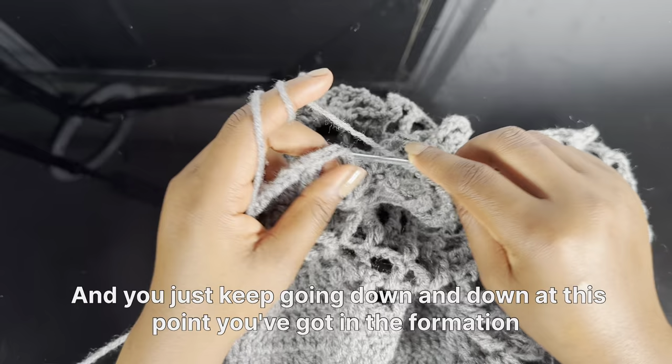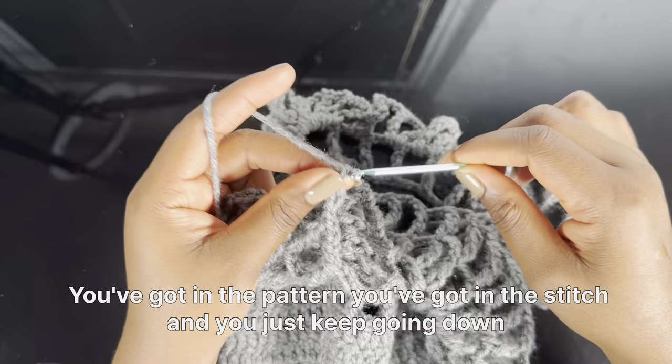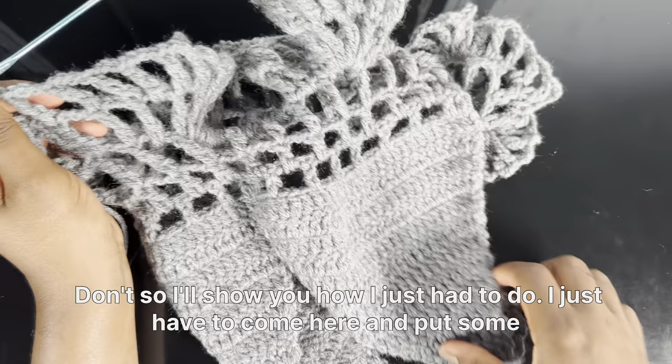And you just keep going down and down. At this point, you've gotten the formation, you've gotten the pattern, you've gotten the stitch, and you just keep going down. Period. We are done with this dress. See you when I am done.